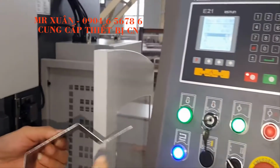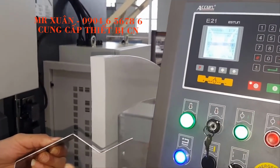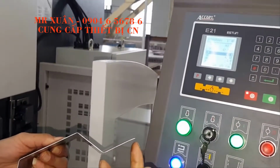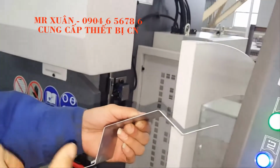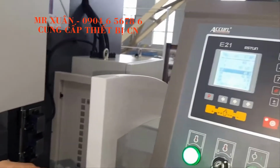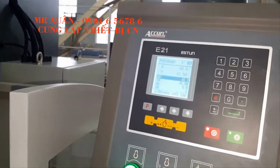So this is the first package size X. This is second. This is another. So we will show you how to do this program.